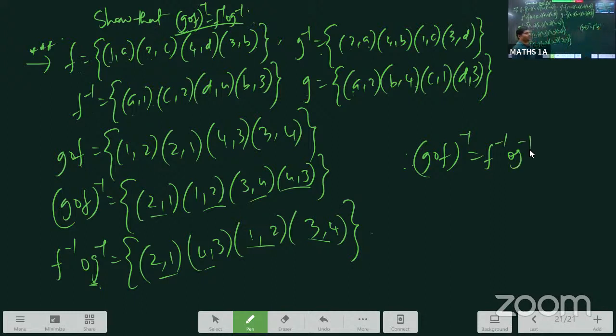What I am trying to tell you is G circle F, G inverse, F inverse, F, G, these 4 are compulsory. He might be giving G and F, and you find F inverse and G inverse. What is G inverse and F inverse in ordered pairs? Just reverse the order. Suppose F is given and G inverse is given, you find F inverse and G. Whatever it is given, 4 things we want. 2 will be given always. So F, G, F inverse, G inverse, these 4 compulsory. And G inverse in ordered pairs means for G, whatever the ordered pair I am having, you reverse that ordered pair, you will get G inverse. That's all. Is it clear? So this is the thing.